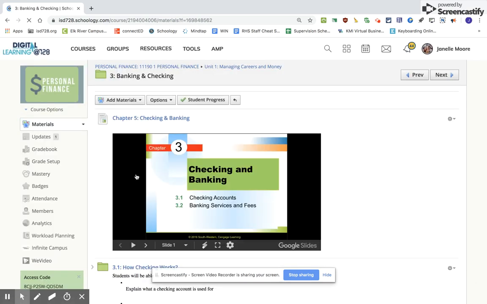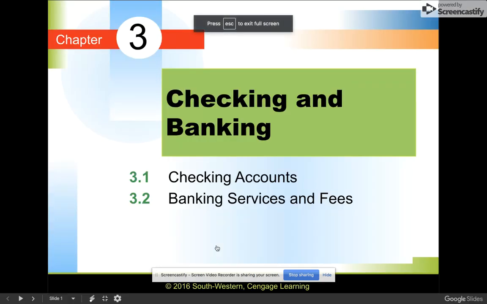To start, I'm just going to walk through a few of the notes that I did want to talk about, and then I'll go through the assignment. So I'm going to open this up. First, obviously many of you in class have a checking account and know quite a bit about it, so I don't want to spend a ton of time on this, but there's a few things that I'd love to talk about that I think are beneficial as you navigate life.